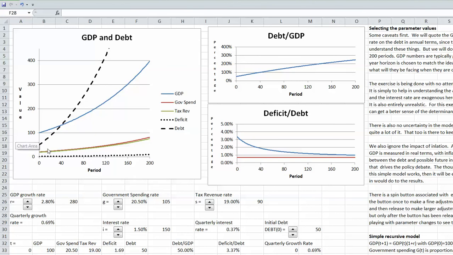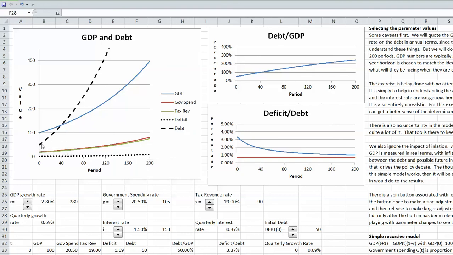The next thing to note is that this graph is at the scale of GDP. Deficits, which are the difference between government spending and the tax revenue plus interest on the debt, are hovering above the horizontal axis. They look real small at the scale of GDP. So what counts as a big deficit versus what counts as a small deficit is something to try to explicate with this arithmetic. That's part of the goal here.